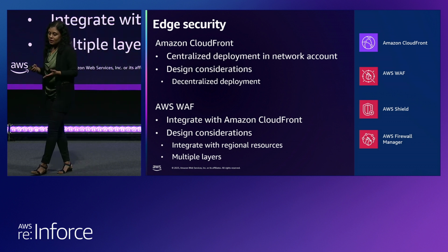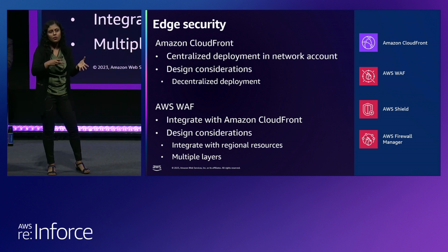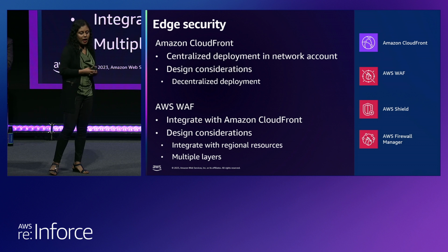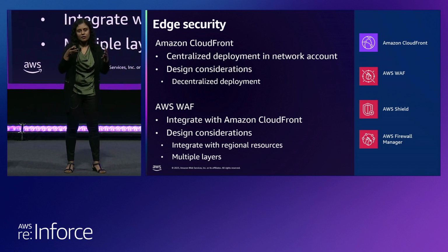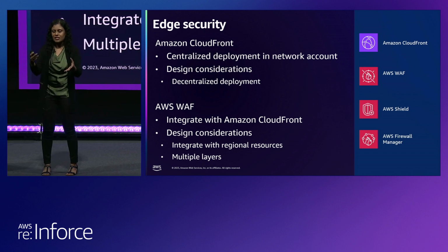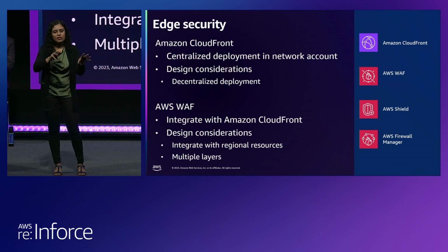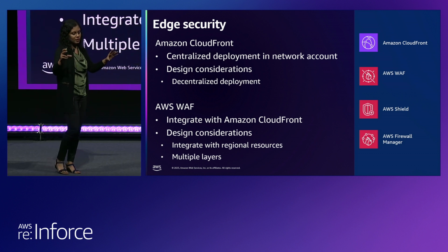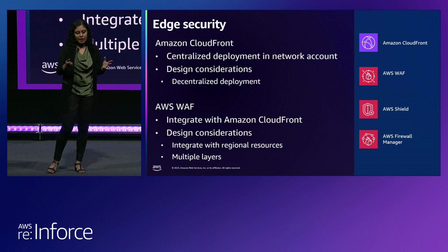Another thing is, if you have it in the same account, like for S3 origins, you can define the origin access control and origin access identity features. These are features available to protect your S3 origins. You can directly do that using the console. It's easy. However, if the CloudFront distribution and the S3 buckets are in two different accounts, you have to do that manually. So there are advantages.